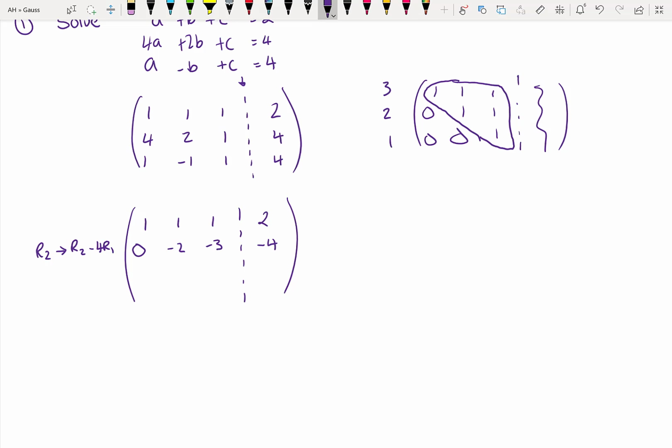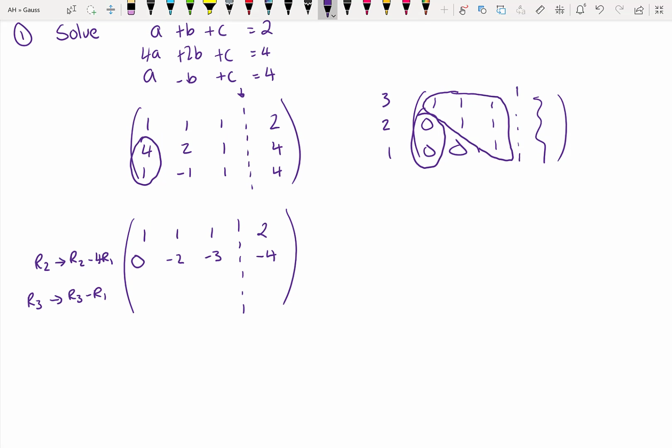Underneath my row 3, now that's going to become row 3 minus row 1. And again, all we are looking at doing just now is making it so these two things become zeros. We'll sort the rest of it out, but once we can get these two things to become 0, that is us quite far of the way toward getting our upper triangular form. So that's where they match up in terms of our equation. These two to these two.